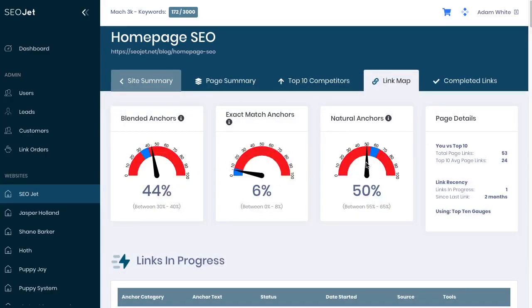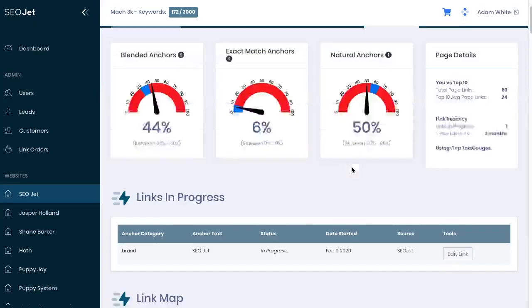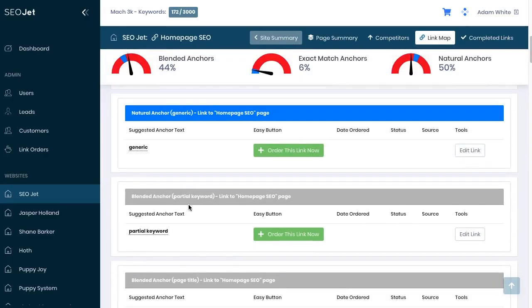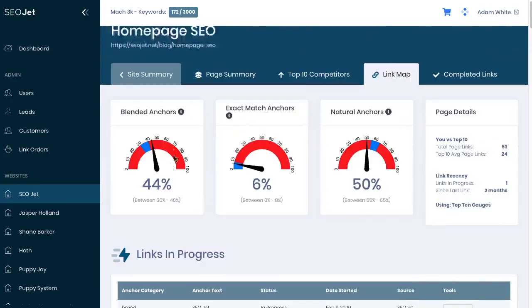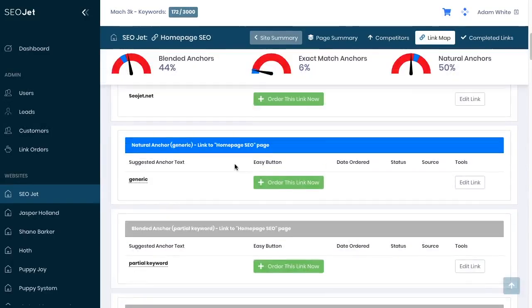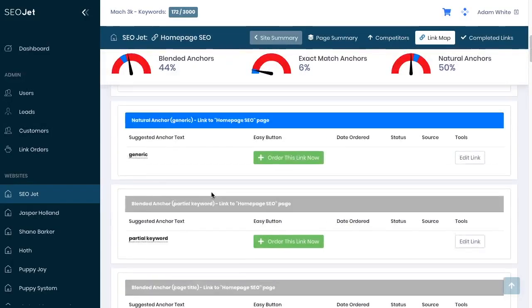And the reason they're different is because on non-home pages, you can target key phrases more aggressively. And again, the software is just going to walk you through that. You can see here, now I have some links that are grayed out. Anything that's grayed out means it's going to move my needles in the wrong direction. I want to move towards the blue, so I just follow what the link map tells me to do and get the blue links next.